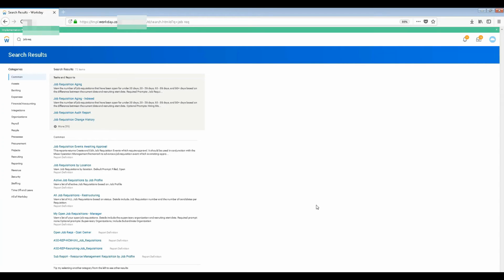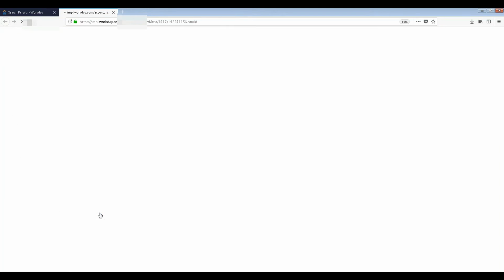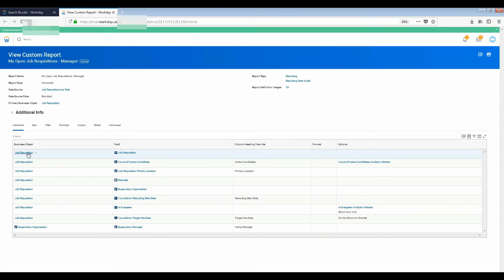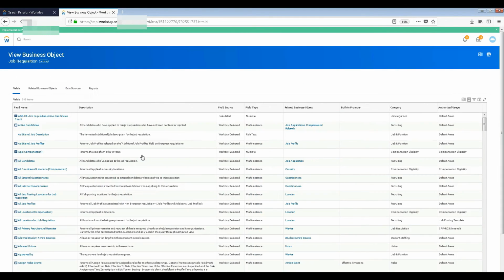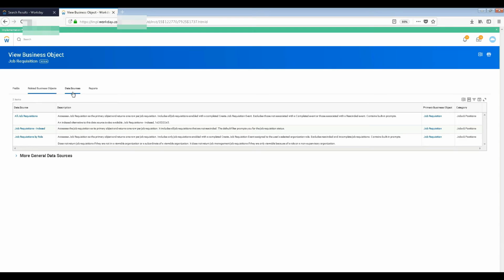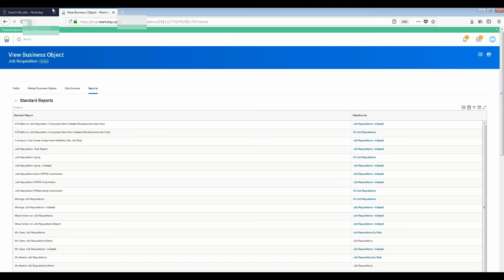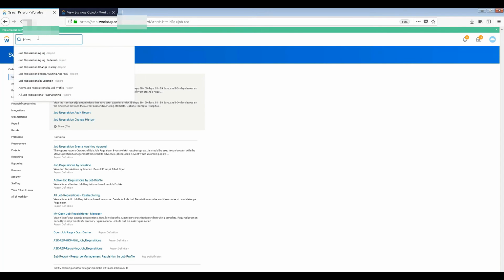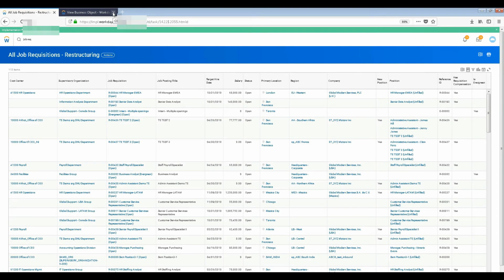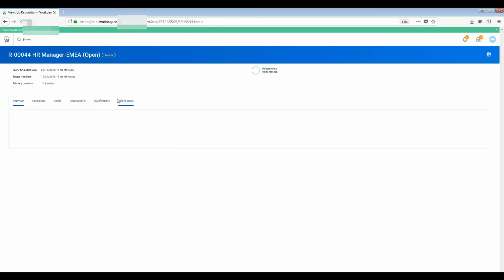So let's see some other things. Let's see if we have data in my open job requisition. Job requisition questionnaire: you can see the questionnaire and all different things, age, compensation, country. Now this looks complex in the sense that we see a lot of stuff, but it's nothing complex. So job requisition, let's say restructuring. Yeah, you can see some of this. What job requisition document, salary, and all that has been created by different people. The call center, let's click on this one.